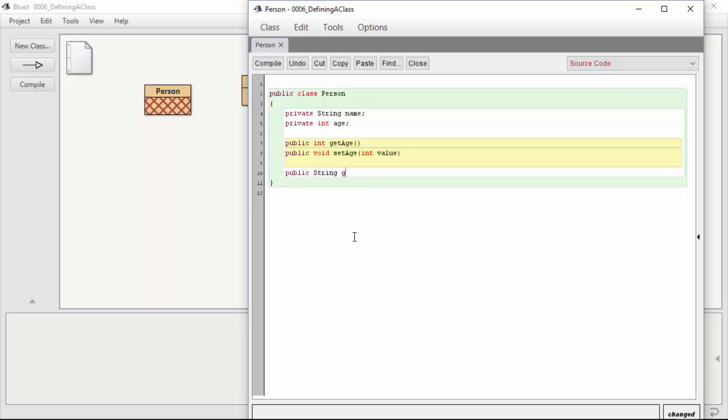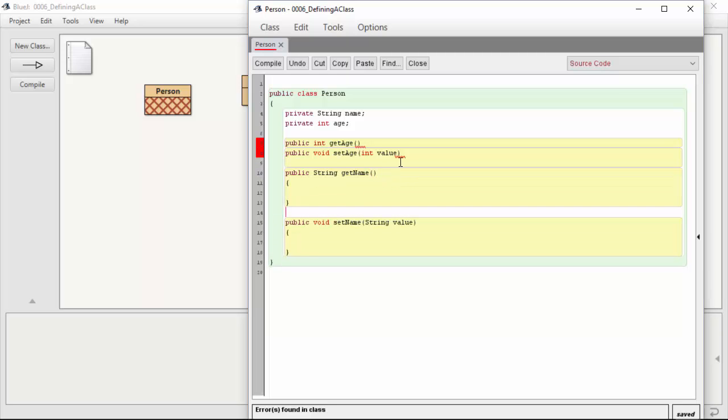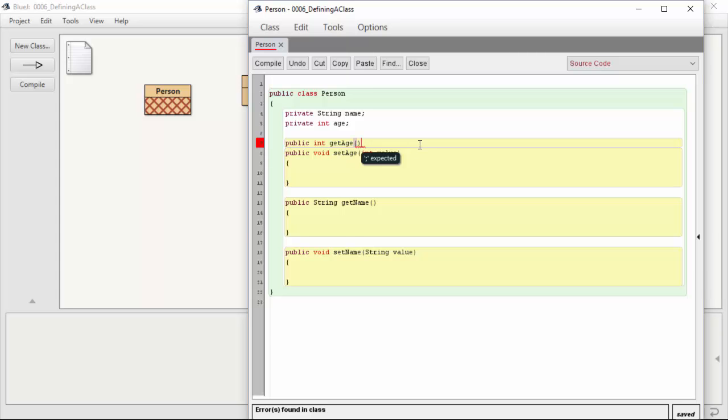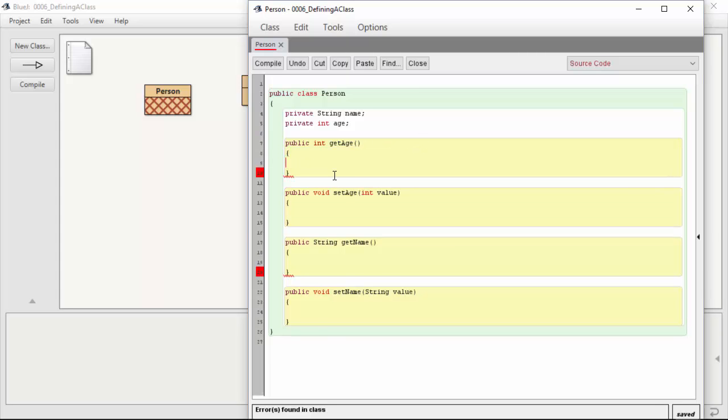So String getName, and we'll get public void setName. So again, it doesn't matter that we're reusing those variable names. And so what I'm going to do is grab these curly braces, or curly brackets, however you want to call them, and put each one in to make my methods complete with signatures. Now I just need to return something. So here I'm just going to return age. And also because I didn't name these the same, I don't have any conflict of value. Here is very easy to track. So age equals value. And getName is going to return name. And again, name equals value.